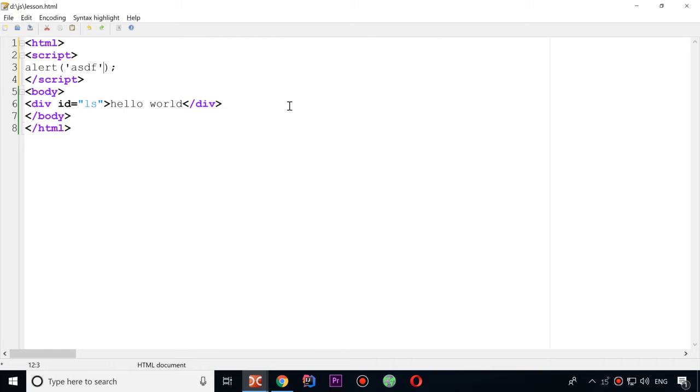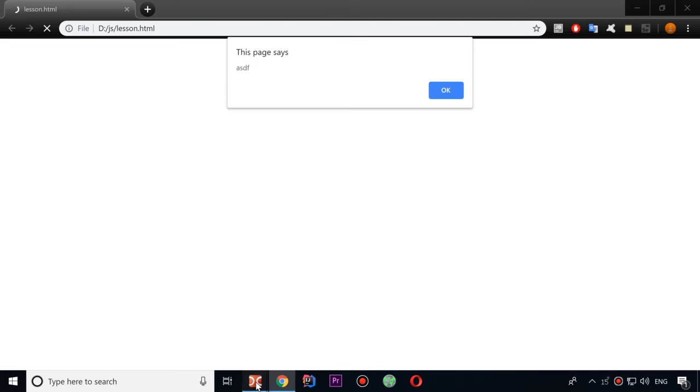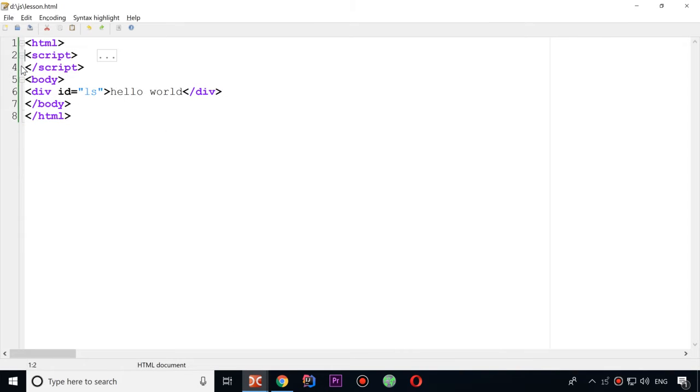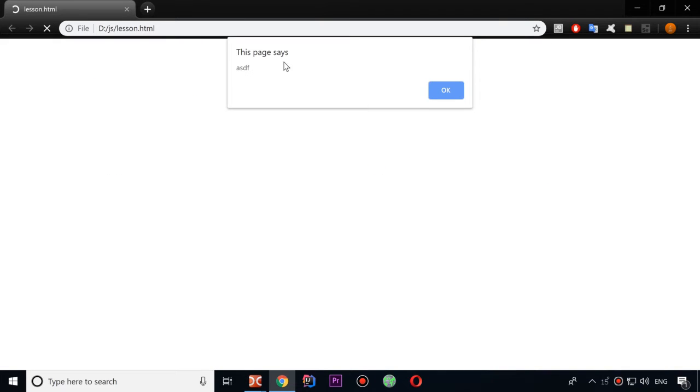Here you can send some data, and now if I update this file, I will have this notification. This notification was sent when I call this method alert, and it showed me this string. And that's how JavaScript works.